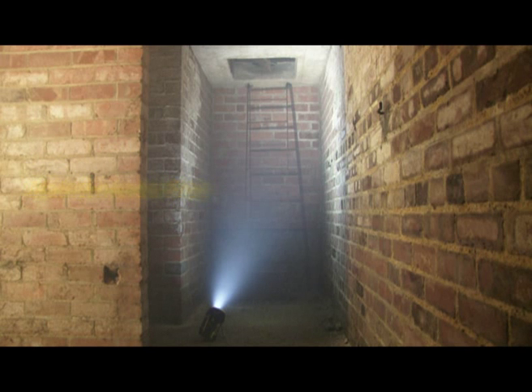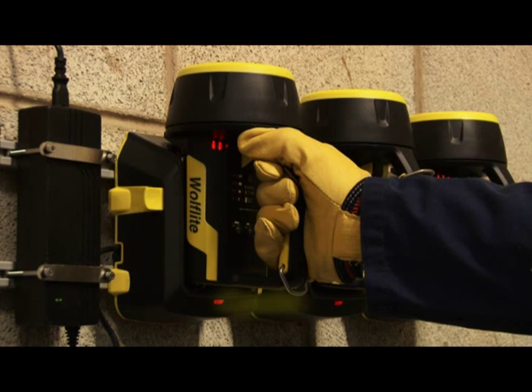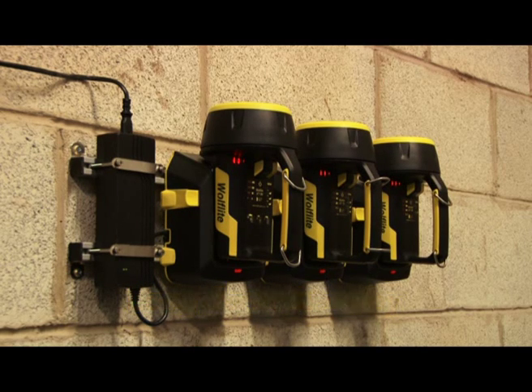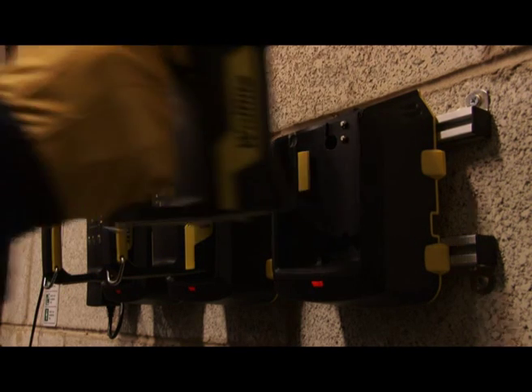The Wulff Light XT70 uses the latest lithium-ion technology, giving the rechargeable battery a life in excess of 3,000 hours and providing outstanding and long-lasting reliability. The battery is configured both for heavy cyclic use as well as for long-term standby use and can be replaced in minutes. All XT hand lamps feature unique power level indicators which show the remaining battery charge, so you can keep track of power and never be left in the dark.